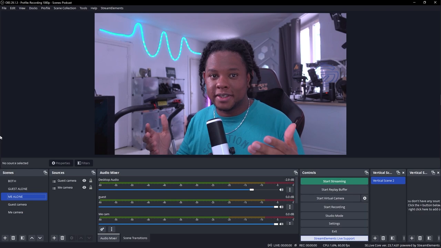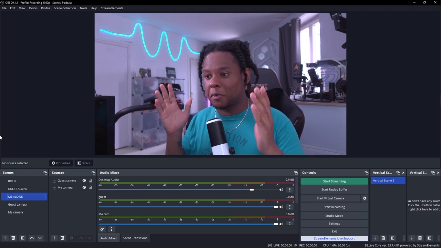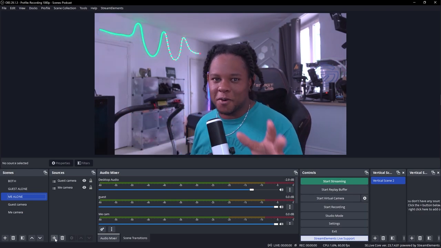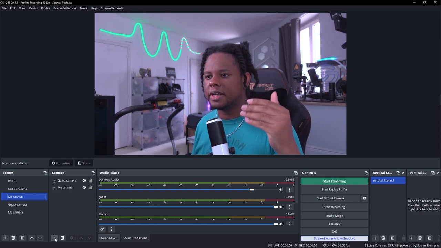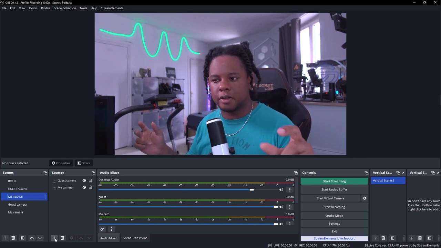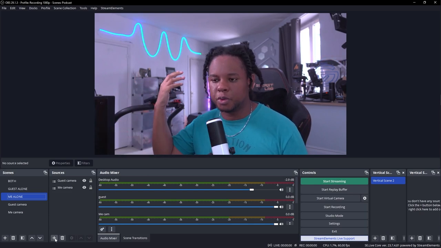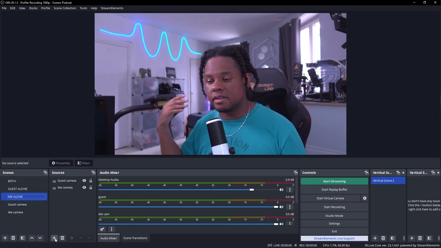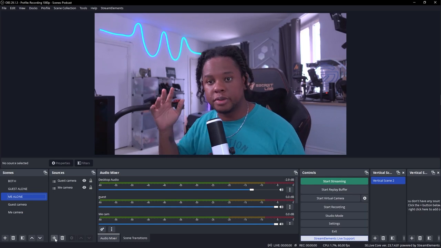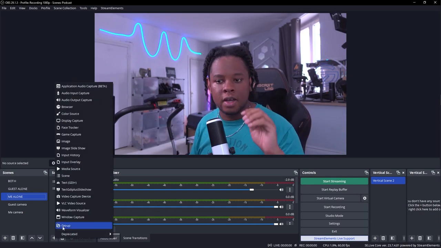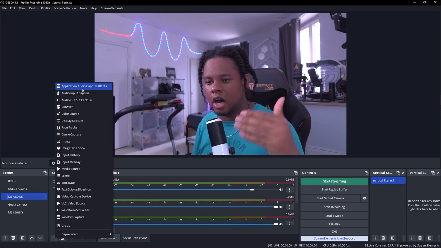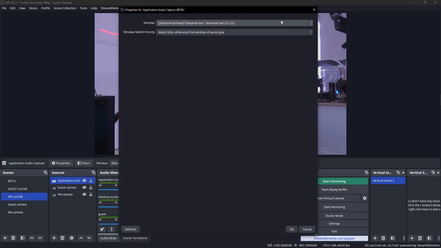But even if you do want to flash things on the screen, there are way more possibilities than you might think. If you've been using OBS Studio for a while now, you know that if you wanted to really separate your audio, you needed some external software. A lot of people use VoiceMeeter. I know that the Elgato Wave software allows you to split your audio, but right now there is a thing called Application Audio Beta. And fun fact, you can split your audio in OBS, but that has nothing to do with what you're hearing. It has to do with what you want stream to hear. So the idea of, I want to listen to music, I don't want stream to hear it. That's how you could do it.